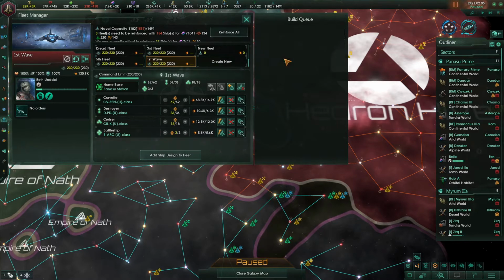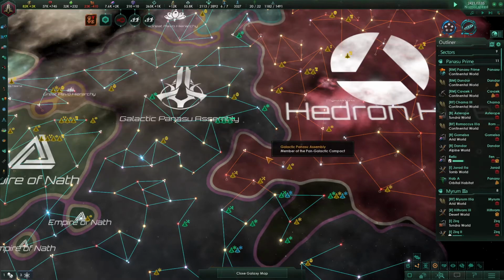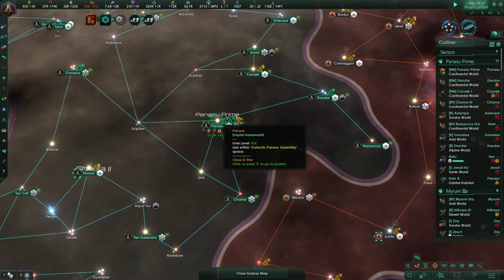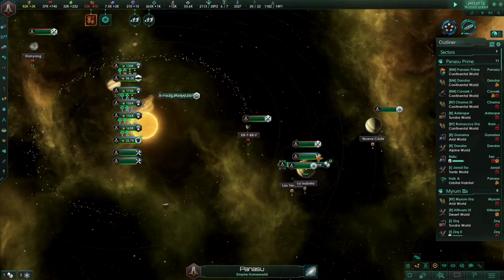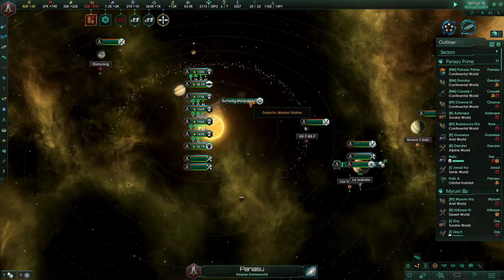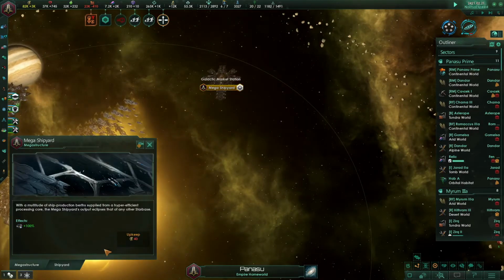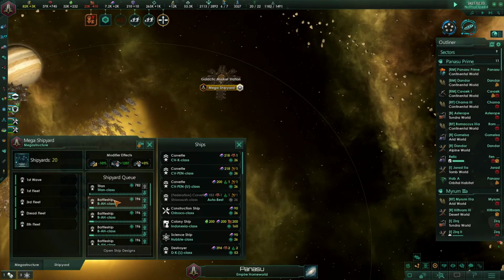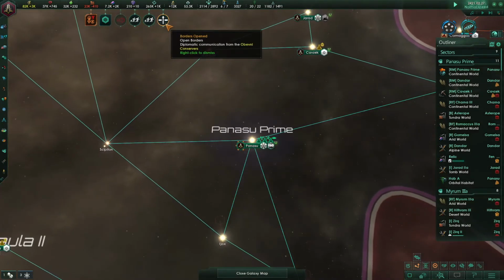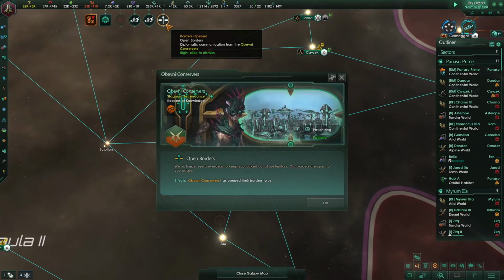Thank goodness we were doing what we were doing earlier. I guess that's my 5 fleets, and I'm building a fleet right now, or I should be. Panasu Prime. This is what I'm looking at right here. Mega Shipyard. What are you building? Yeah, you're building a bunch of stuff, and we're gonna have to convert those over once they get built, but that's okay.